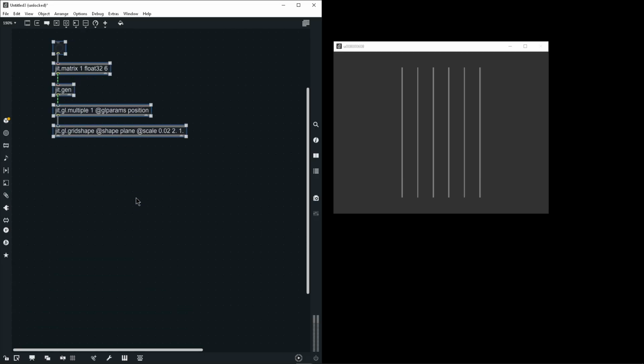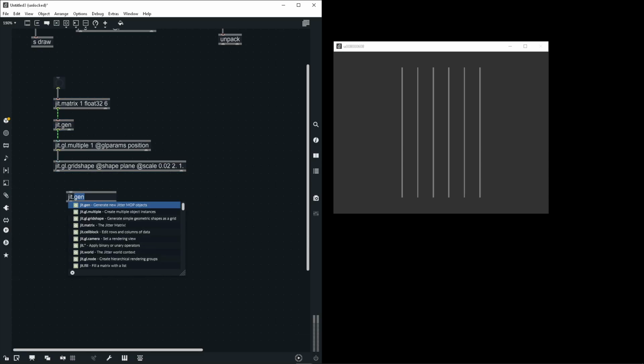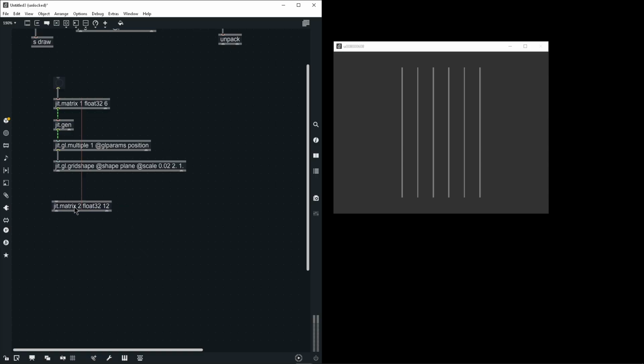The frets are going to be similar, but I want 12 of them. And I think I'm going to pick, I need a 2-plane matrix, and there's going to be 12 cells in it.